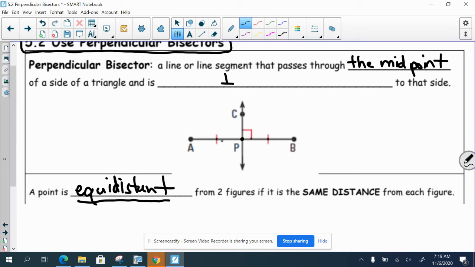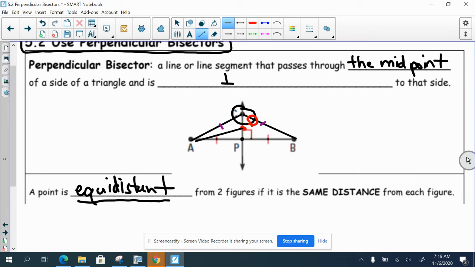The same thing kind of happens when you have the perpendicular bisector. So this point C here is equidistant from the endpoints of the segment that it bisects. So here, if we drew in a segment AC and AB, then those would be congruent. If we made another point on line CB, say we made a point here and called it point D, and then if we drew segments AD and BD, those would also be congruent, right? Because it's equidistant from the points that it bisects.